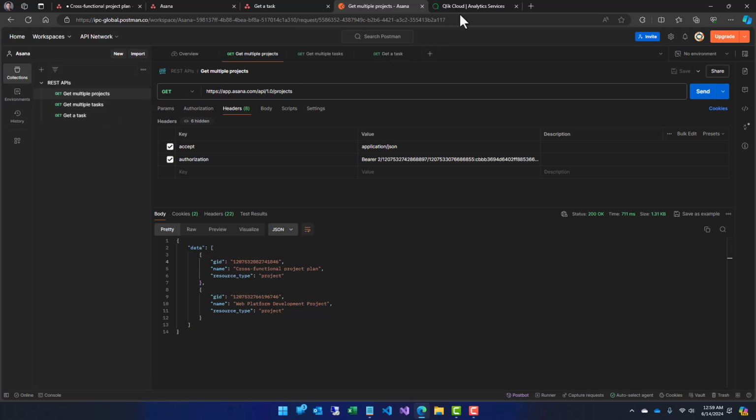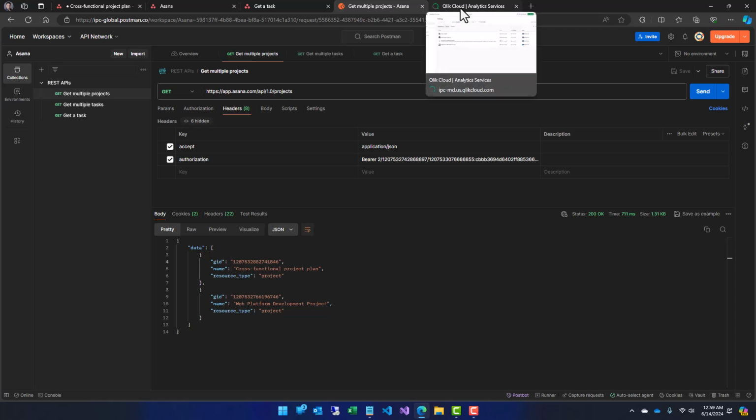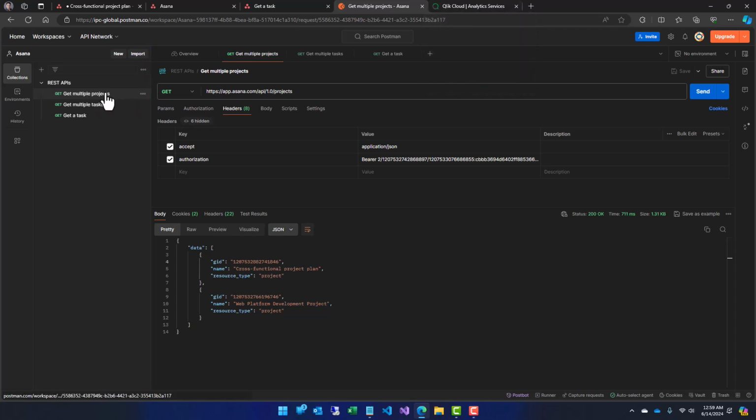But I will be storing this in Qlik Cloud, and the method that I use is to create one QVD file per data set. Sorry, I'm going to create one Qlik application per Parquet file. So it's one-to-one. The code inside one application will be responsible to create that Parquet file. In this case, it will be projects, another one for tasks, and another one for task detail.